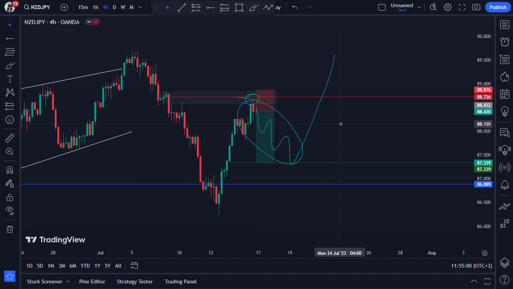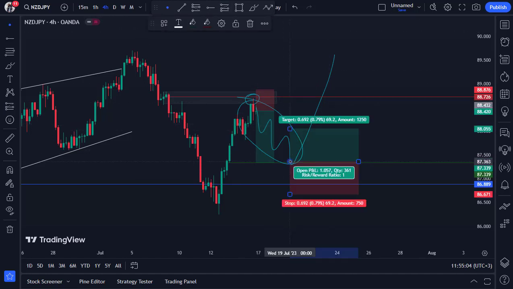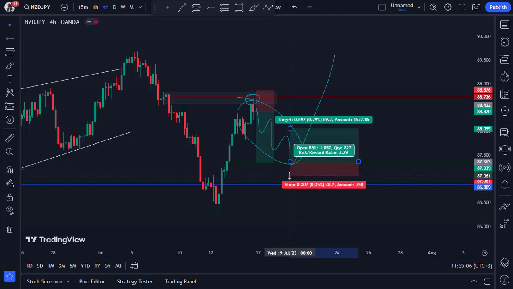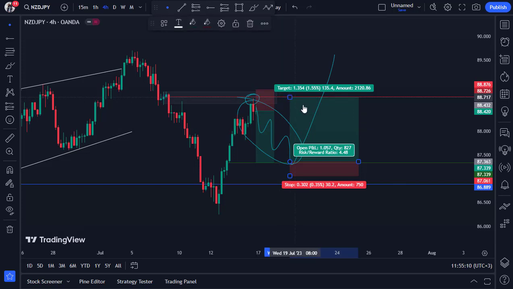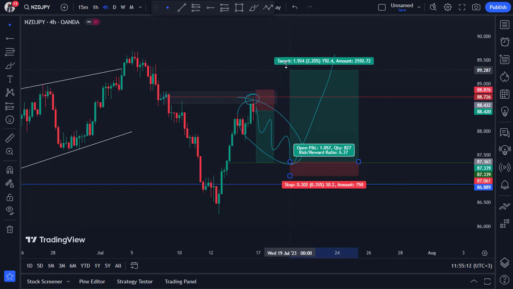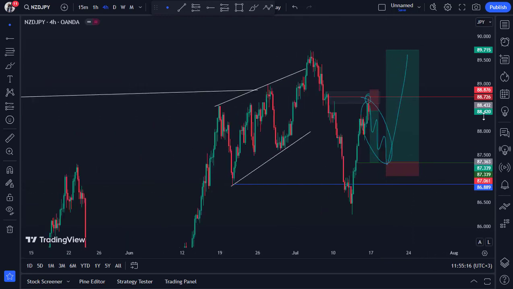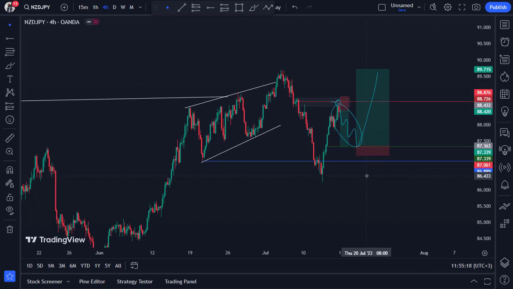But the safe trade to look at is to wait for this correction to come to this low. If it comes corrective up to this area, then this will be your trade to look at. First target over there, and then the overall target wherever it will go. So we are on a double edged sword over here.